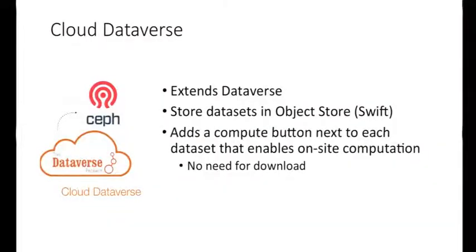And this is the goal of a project called Cloud Dataverse, which is a joint endeavor between Harvard and BU, which extends the Dataverse system so that exactly the data within Dataverse can be stored in an environment called Swift, which is a common place where objects are stored on cloud computing systems, so the data are stored in a way that cloud computing frameworks understand it.